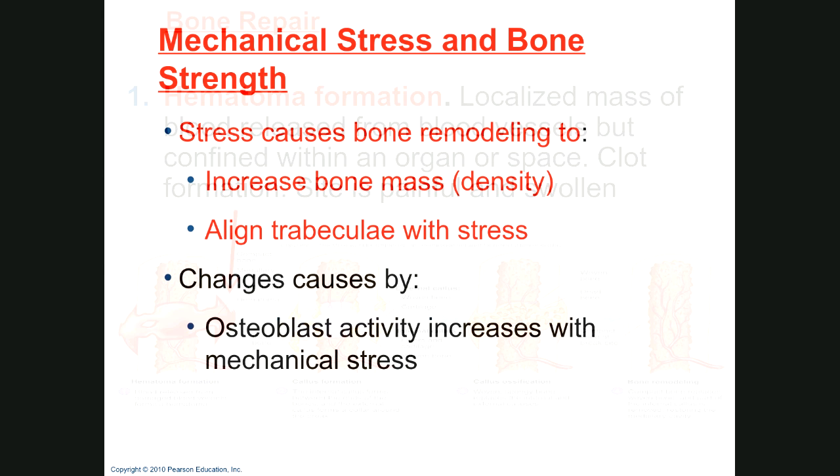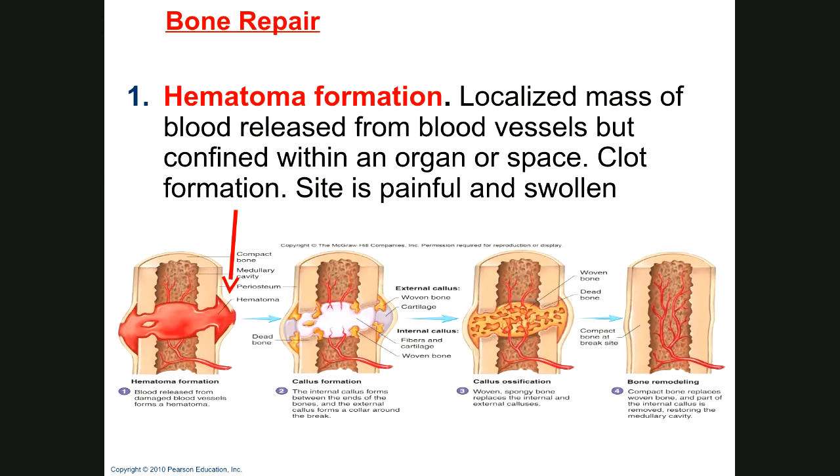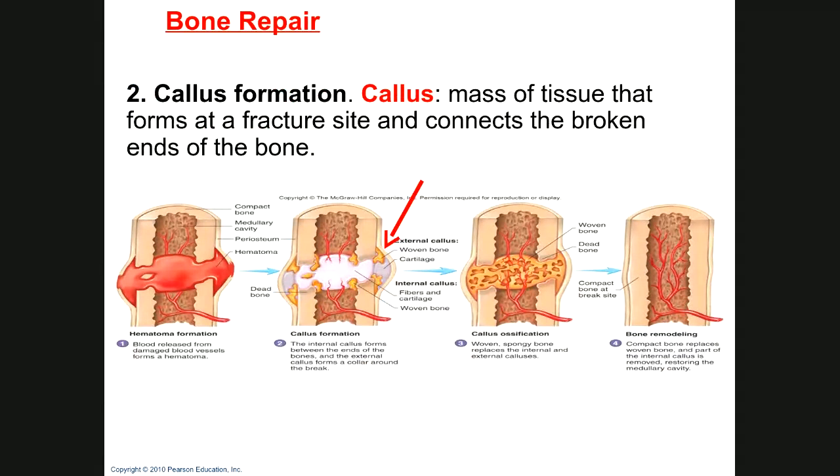So that again has to do with repair of bone. When bone breaks, it is vascular tissue, so there will be bleeding and a hematoma formed. That will be the first stage. Then macrophages will come in and eat up the debris, clean it up, and a hyaline cartilage model of the bone will be formed to seal the broken pieces. That's going to be called the callus. So this will be the formation of the callus, the cartilage callus.